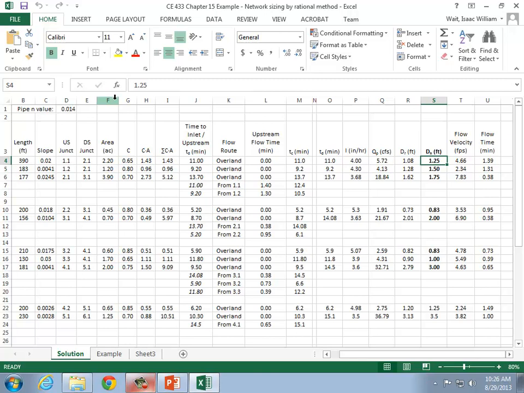Because the water is traveling over the surface, it takes a while for the water to actually reach the inlet. And remember, in the rational method, we assume that it starts raining and rains at a constant intensity the whole time. In reality the rainfall intensity varies, but in this model we're just assuming a constant rainfall intensity. And so when are you going to get your peak flow rate? You're not going to see the most runoff from that catch basin until the entire area is contributing.